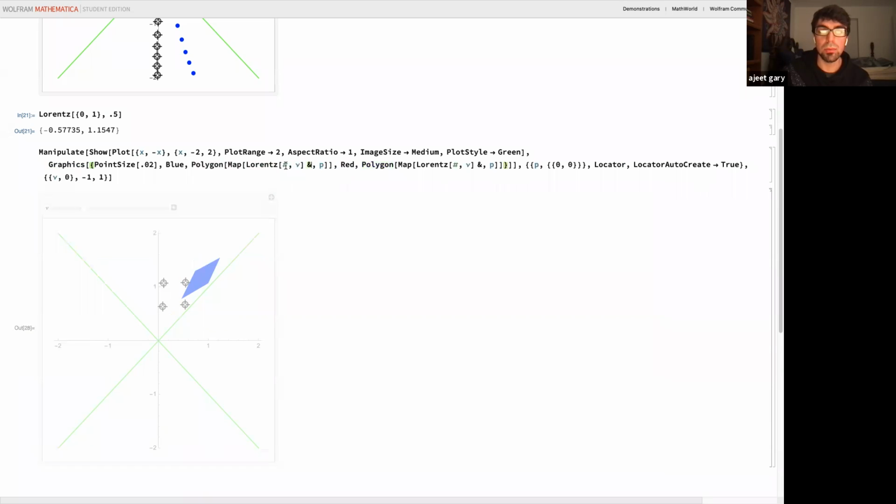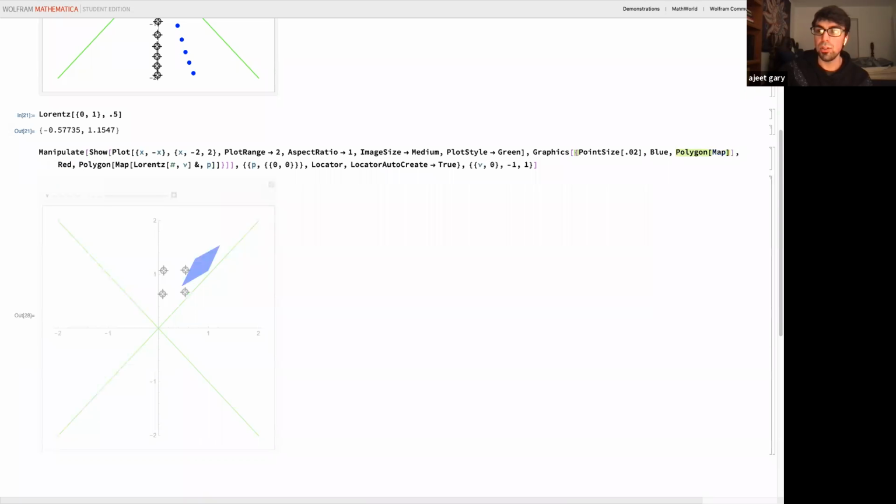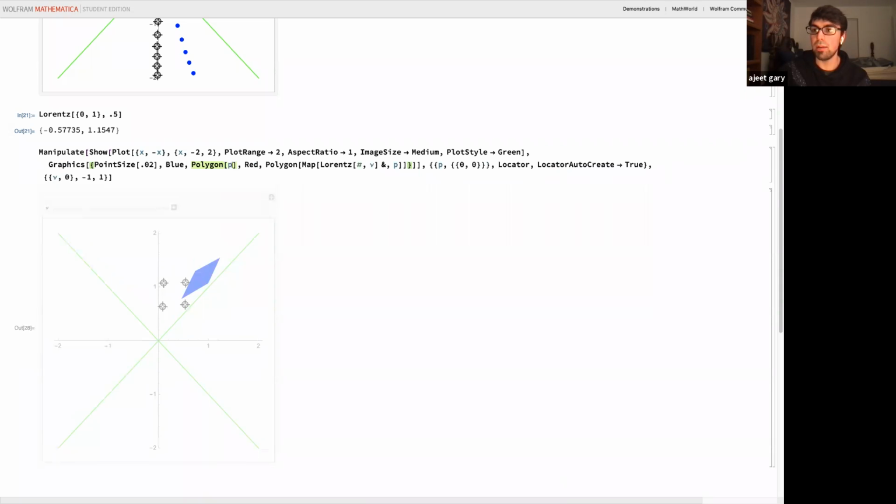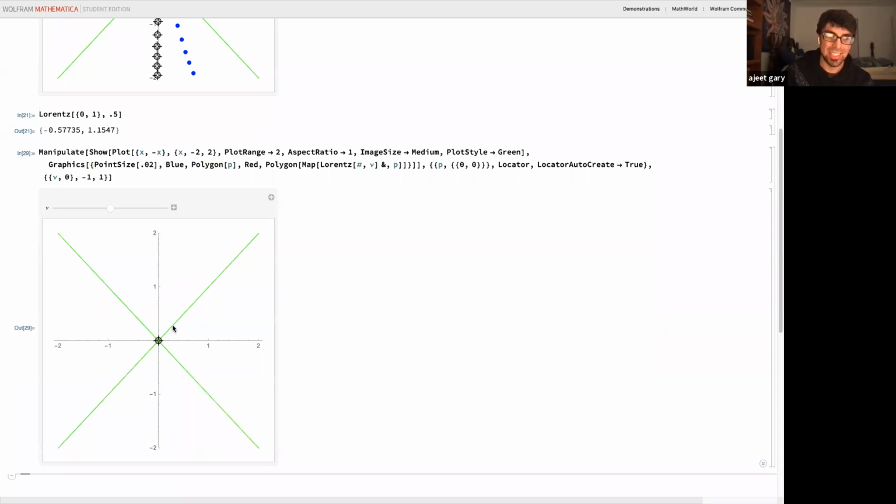Polygon, map, and then we're just going to do, oh, we don't need a map, just have a P. So the first polygon is just what happens. The first polygon, let me draw a polygon. Stop talking for a second and draw polygons, hold on. Okay, here's a polygon. That's the polygon in our coordinate system.